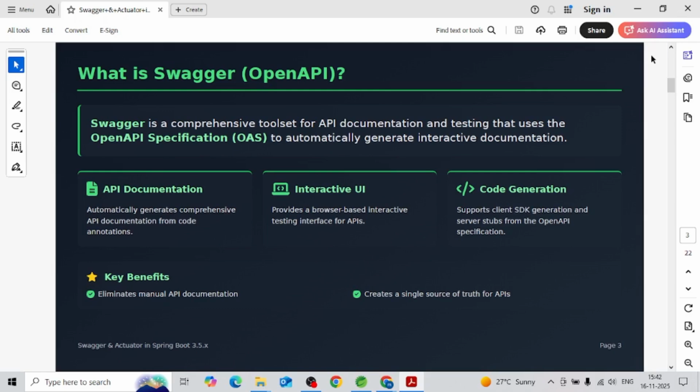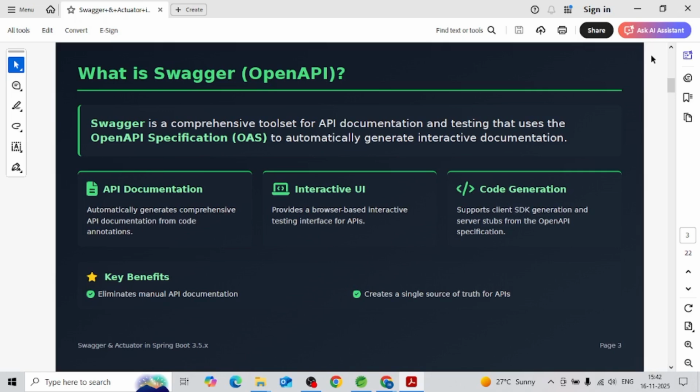But this is the main point. Swagger is a comprehensive tool set for API documentation and testing using the OpenAPI spec. API documentation: automatically generates comprehensive API documentation from code annotations. Interactive UI: provides a browser-based interactive testing interface for the API.